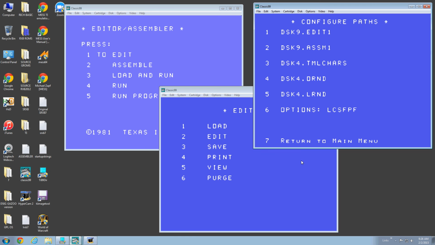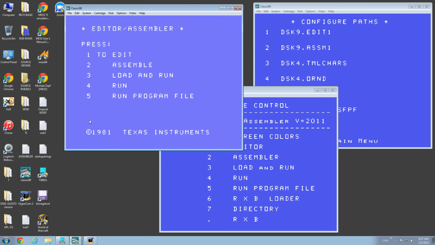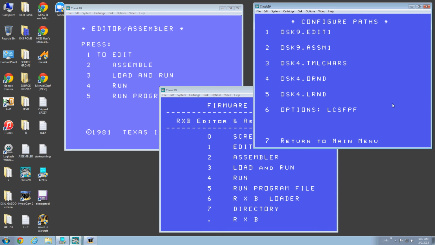But the major difference is that we hit setup, it changed the path name for us when you did the catalog. So it remembers the path name that you have. You will have to change the object and the list file. But you're going to have to do that anyway if you go back here to the editor assembler. And you'd have to do that here too. So the only thing I've done is I've taken away a step where you can go from the editor to the assembler back and forth over and over again if you're using the same file without having to type it in over and over. Plus the options. It saves the options, the list file, the object file, and the path of the source all at the same time. And it remembers the assembler as too.